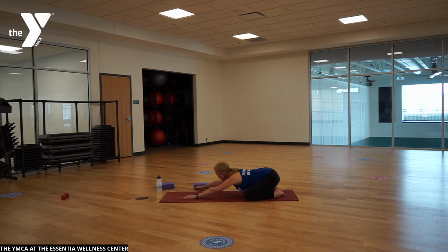Now if you want to take this to a side stretch, you're going to walk your hands up and over and then exhale yourself down. Moving those arms in any certain way that might just feel better at this time. So find that inhale to lift. Exhale, stretch up and over to the other side and bow it down, changing up that arm position, head position. And you just keep breathing, keep releasing. And then bring it right back.